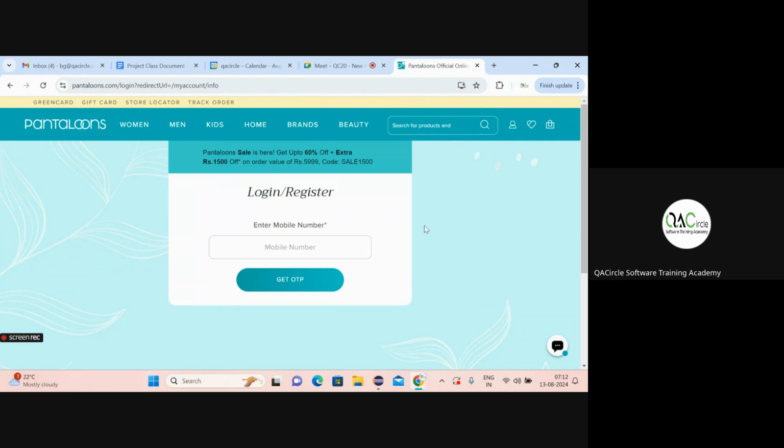So what I've done is I have provided the mobile number. Can somebody help me with any mobile number that you have? Because I've already used my mobile number to explore this mobile option.